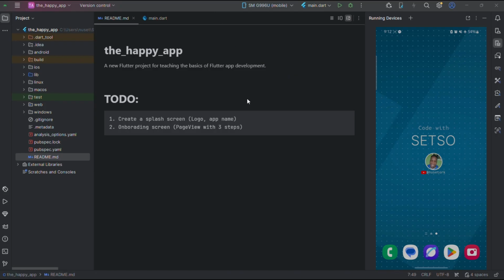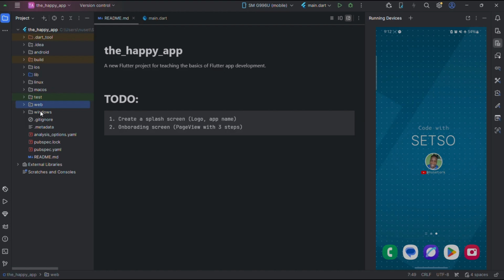All right, so this is exactly how our screen looks when we run a Flutter application for the first time. We have our folders structured here: the Android folder, the build, the iOS, the lib, the Linux, the macOS, and all other folders.